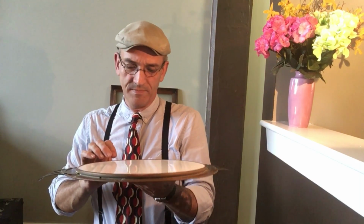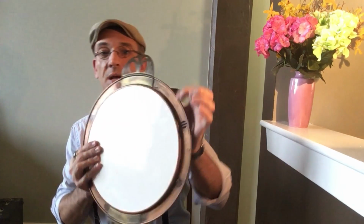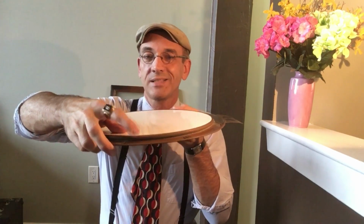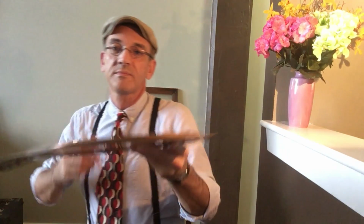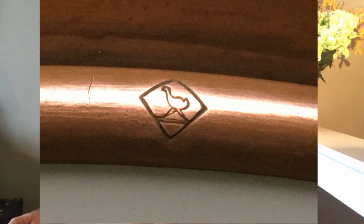So the center seems to be a piece of porcelain, and it's got a nice glaze on it. The only mark on the back of it are just a couple of numbers up here. There is a hallmark in the brass rim. And I know I'm not really, don't worry, I'm going to give you a close-up. You're not going to be able to see how tiny this is, but I took a picture of it and I'm going to insert it. But I'll just bring it up to you right now. There is a hallmark right there. Here's a close-up of the hallmark. Take a good look at that. Okay, everybody memorize that, study that. Copy it down.